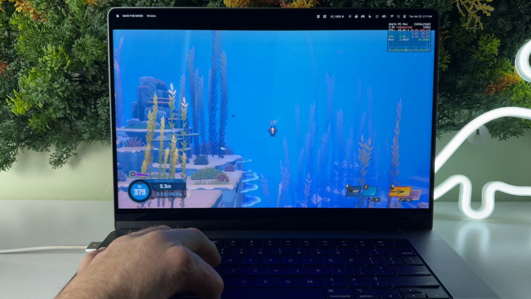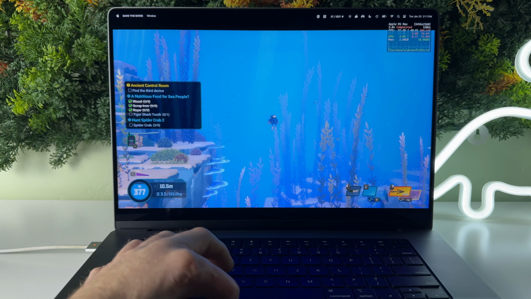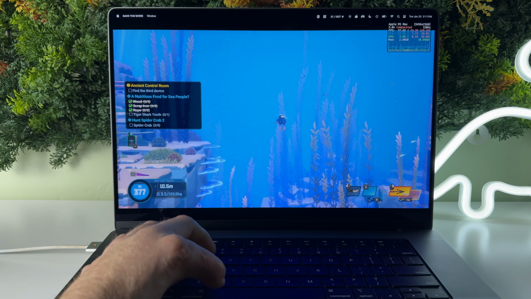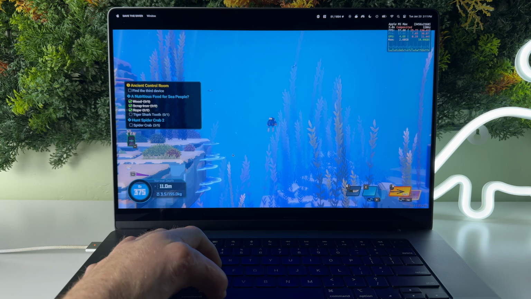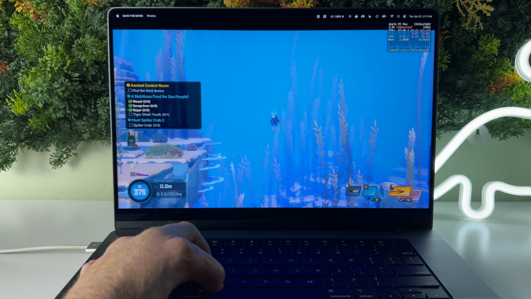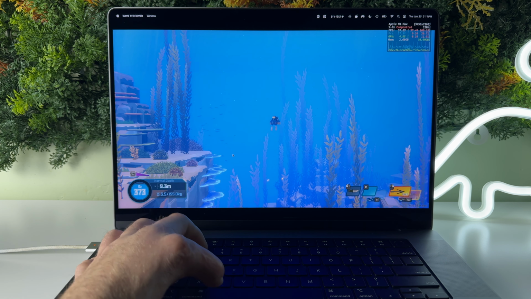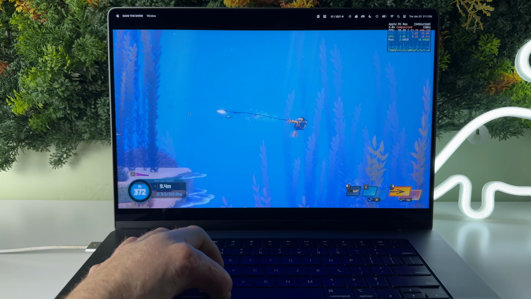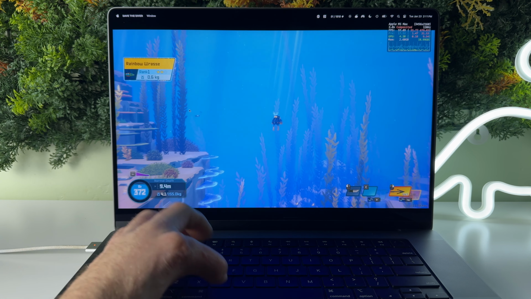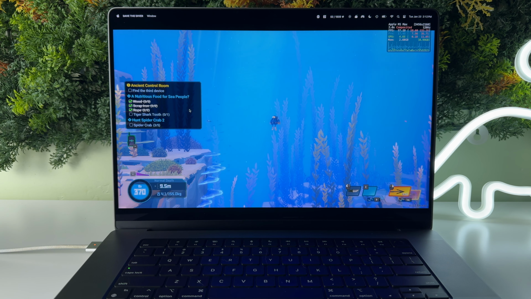There we go. Now we can have this up. You can see the temperature while we're playing, 51 degrees. Fans are idling. Looks nice. And look, this is that new icon. This is the game mode. So again, that's trying to reduce latency to Bluetooth devices. I think it also turns off some background tasks so that the CPU and GPU are fully dedicated to the game. And if you want to play Dave the Diver, again, it's a simple indie game, but it's good to know if it's compatible or how well it actually works.